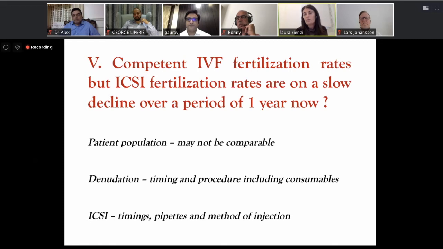But then we have to look at the non-2 PN rate of the oocytes and try to understand which is the problem. And probably if it's a high degeneration rate, I would assume that it is related to the size of the pipette and the way you move the pipette inside the cytoplasm. All right, great. Thank you so much. That is very, very interesting, that the kind of pipette as well as the aggression of injection can increase the degeneration rate. But at the same time, when you go too soft or too gentle, you fail to actually activate the oocyte.